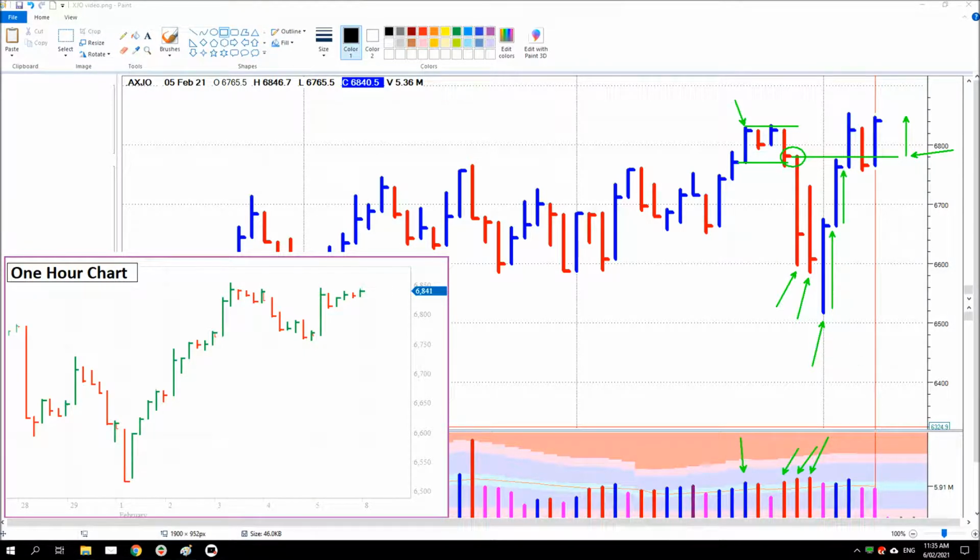Price then moves up to this important level that I've marked, and price moved up there in a similar fashion to the previous bar, in a buy the offer sort of style. You look down here, you can see that price accelerated higher here and then steadily moved up to the close of the day. So over the day, price pushed higher, it tested, it pushed higher, it tested, it wasn't a very good test, it was a secondary test, it pushed higher again, and then the auction was a tiny little close below the previous close.